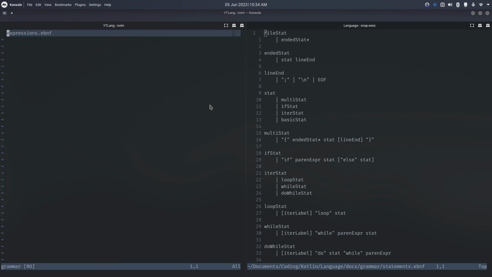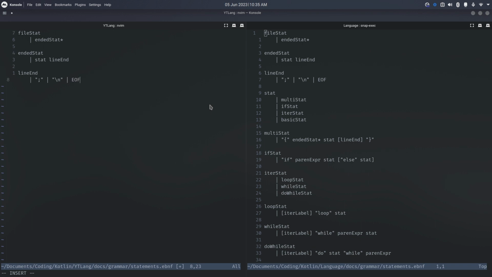In the docs grammar, we can make a statements.ebnf, and the top level, like I said, is a file statement. And this is going to be a bunch or none of ended statements. Ended statements are statements that use a line end. And our line ends are going to be semicolons or new lines or end of file.